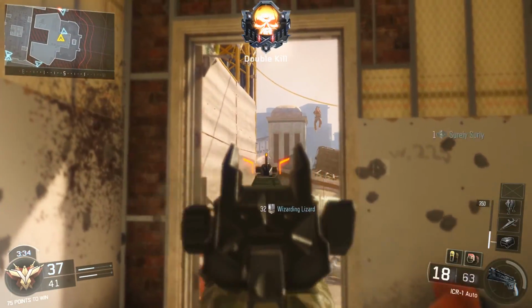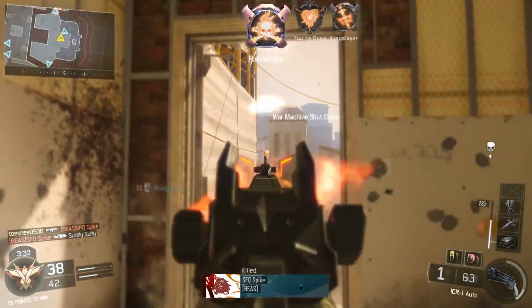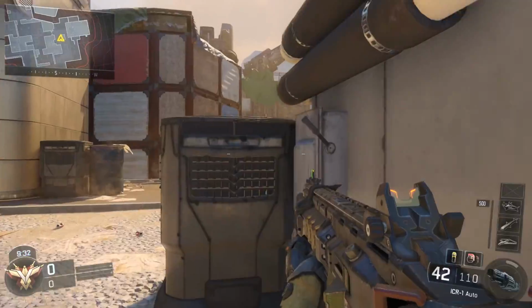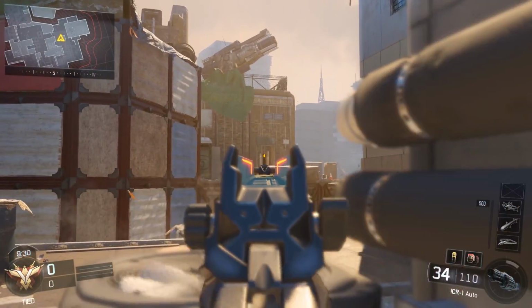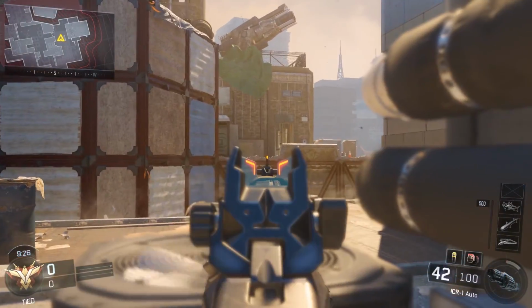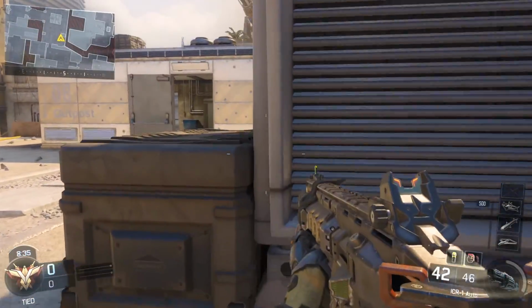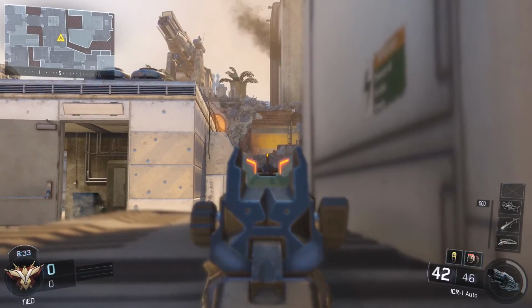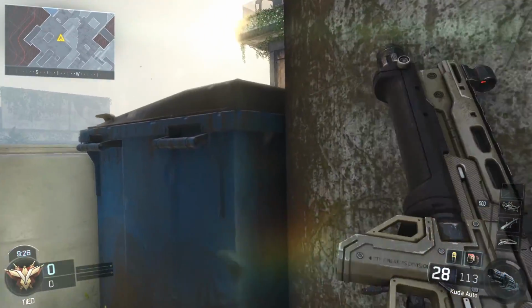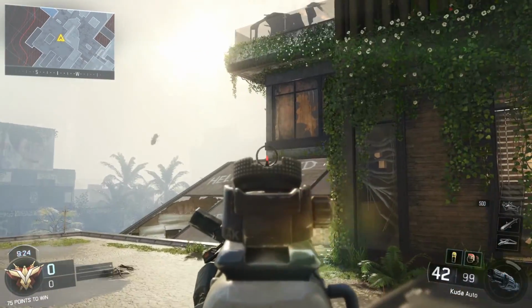So the first tip is an oldie, but a goodie. I call it peeking and popping. Some say leaning and beaming. I've heard it called peekabooing. One guy called it prairie dogging. I'm not sure where that correlation came from, but it's pretty funny. Whatever you call it, all you got to do is run up to some cover, some waist-high cover, or it could be a tall object or whatnot. And you want to stand up, pop some shots off, and then crouch back down.